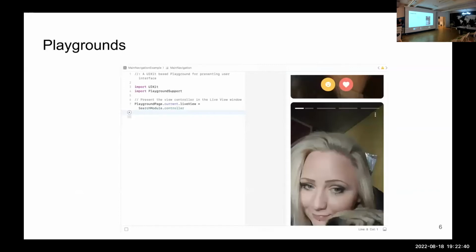Another thing that could help us with this could be Playground. Last time I was asked about the approach from Freepoint. They also talked about some micro apps in their architecture. To be honest, I haven't found anything about micro apps, but found their approach with Playground. They also have probably some presentation about development through Playground. So Playground could also be an approach for this. You have in your project a special Playground that could show your screen exactly in the state that you need. And here is one example from our app.